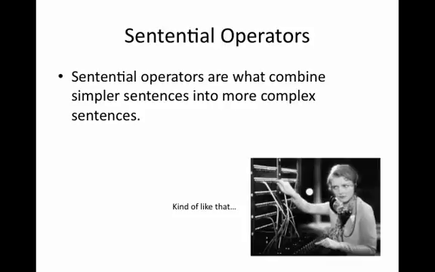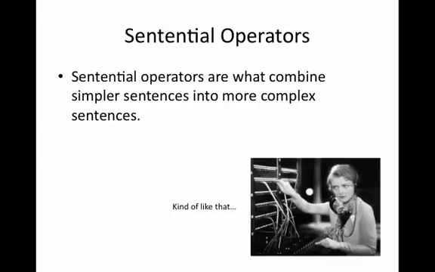Well, we've been talking about simple and compound sentences, which are some of the elements in arguments, which is what this class is basically about. We're going to continue studying sentential operators. Recall that while there is an infinite number of sentential operators, there are only 5 that we're interested in for a while: and, either or, if then, if and only if, and the negation. Sentential operators are what combine simple declarative sentences into more compound sentences. So we should get to know these better. We should be familiar with them.